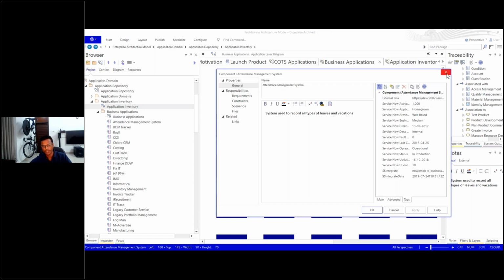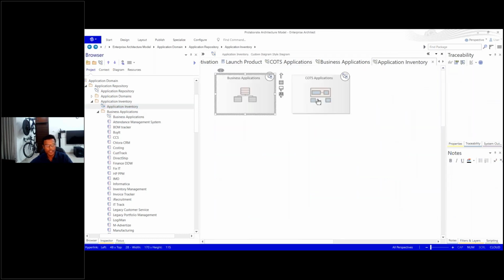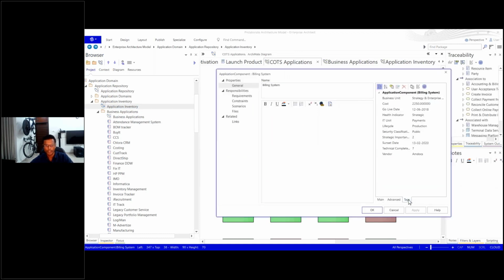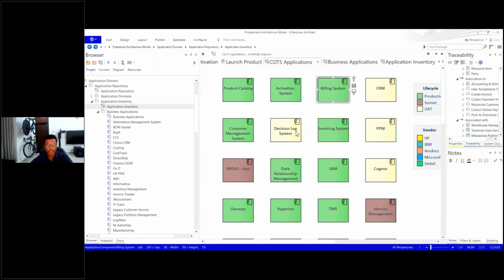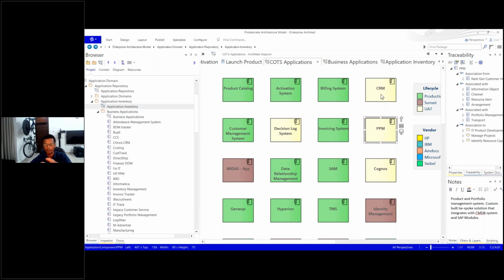So we import ServiceNow applications, and that's part of my application inventory. And I've got COTS applications, which are technically the things that I model manually, and both are pretty much used in the same way when it comes to my architecture. So it's all connected to my processes and projects and data and technology stack.